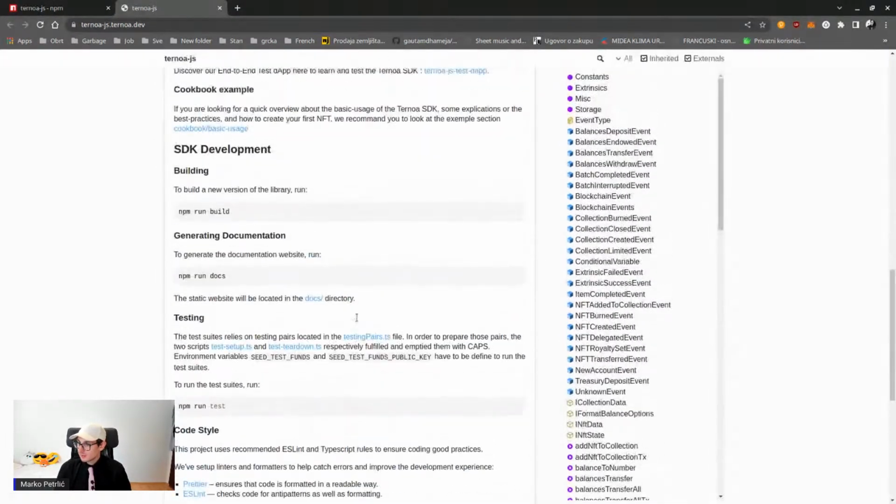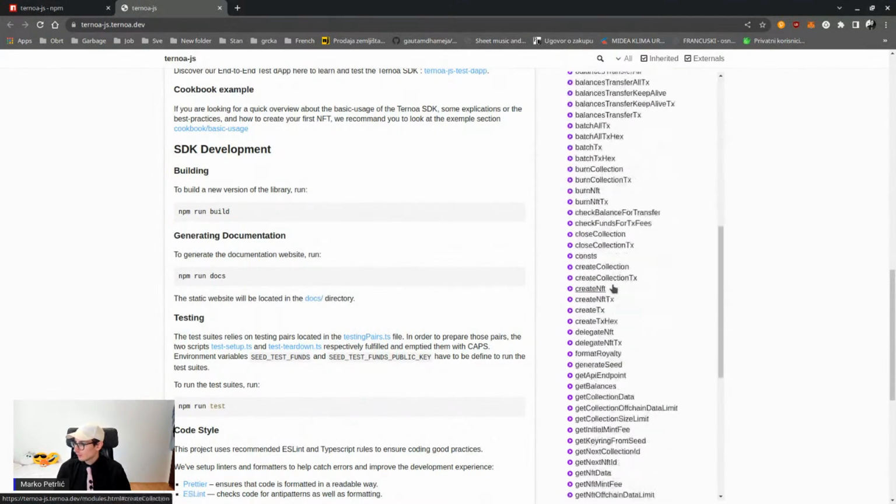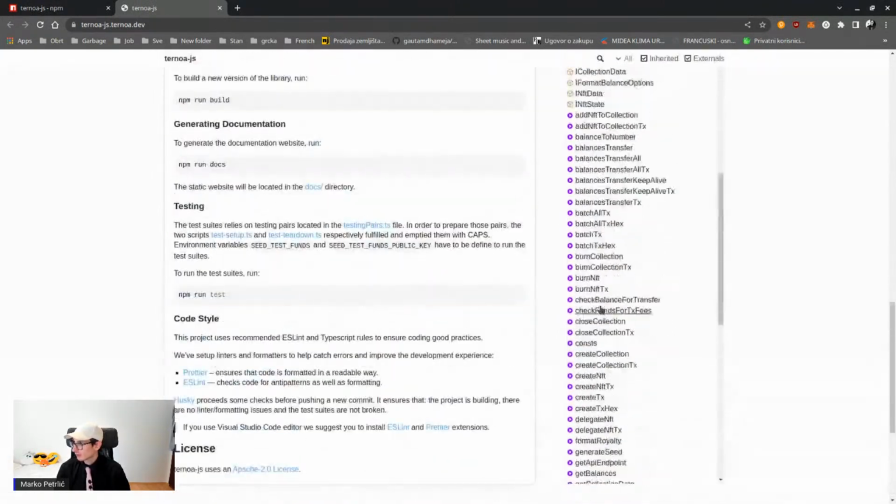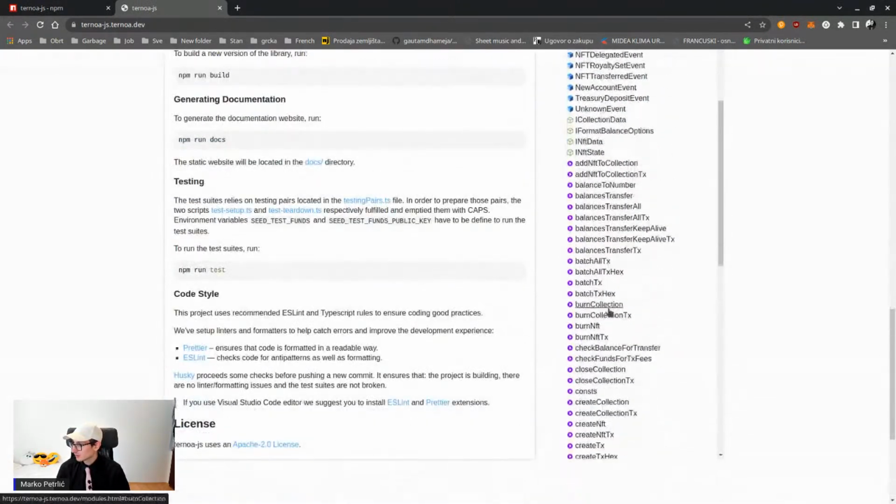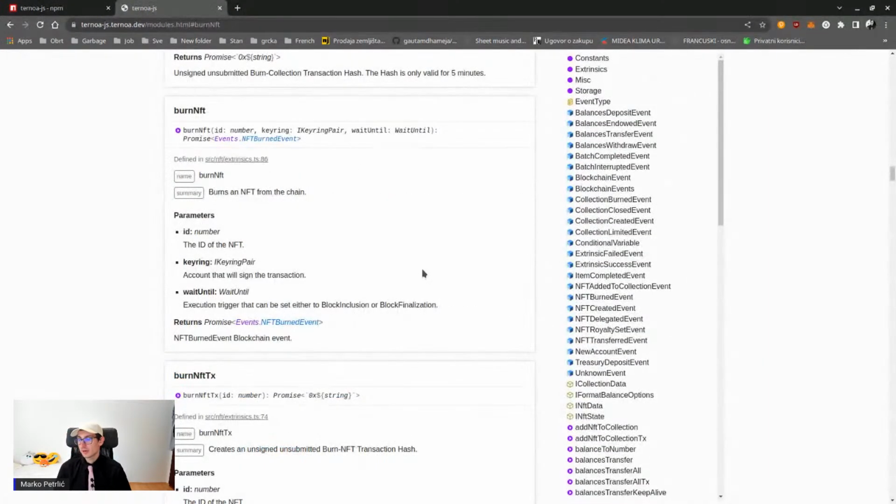Here you have all the events, functions, extrinsics, and you can click on them, and you have the definition of what it does, the name of it, and the parameters. It will be explained, along with the return types.